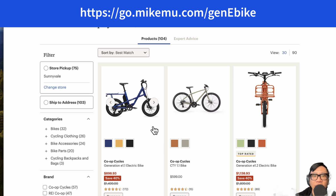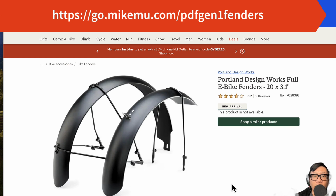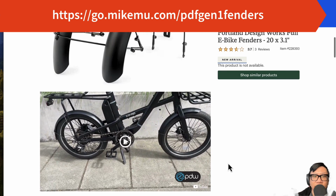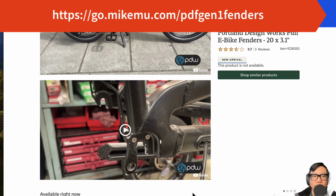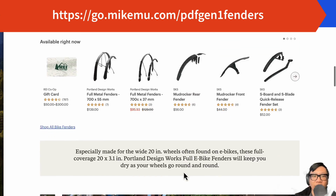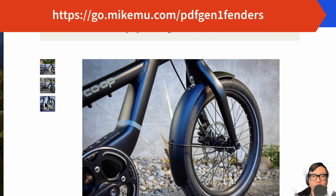Here in California, not so bad. I've been researching this, and it looks like Portland Design Works came out with full e-bike fenders for the E1.1 and 1.2 series. Unfortunately, they sold out really quickly. They only came in stock in November. Actually, this morning, they were showing low stock, not out of stock yet. As you can see over here, you have it installed on a 1.2, and they show you the installation process and procedure. Obviously, I'm going to have my link here to this page. It's my affiliate link. Please use that on how to install this on the 1.2.